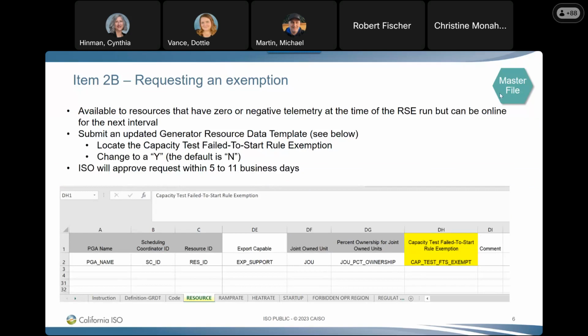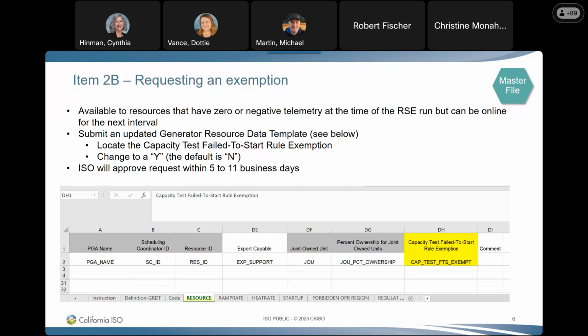Okay, that's helpful. So this is specific to the capacity test. If you submit a bid and you're a quick start resource, you also have to have this flag on for that capacity to count towards the test? No. Robert, this is an exception.